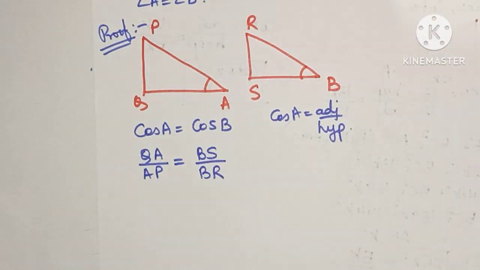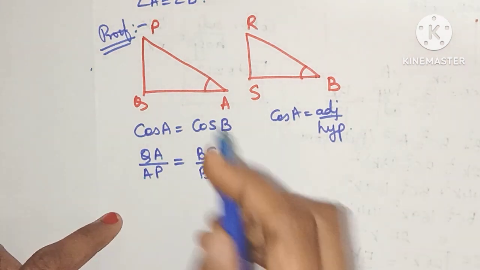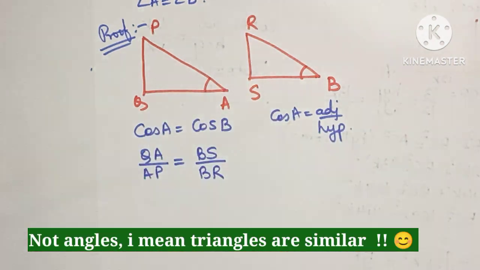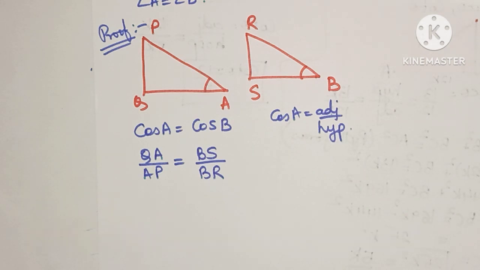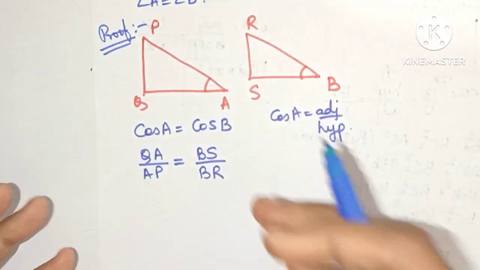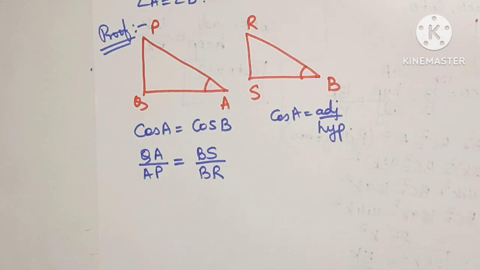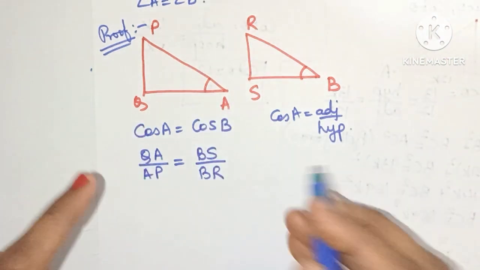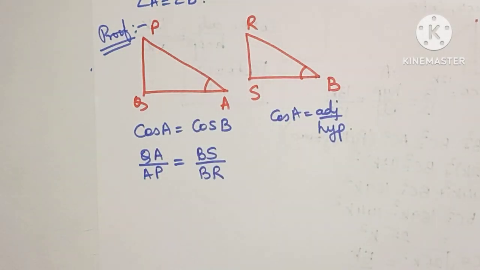Now friends, how do we proceed? Okay, so we are going to take the help of similar triangles. That's what you need to keep in mind. So what we will show is that these two triangles are similar, because when two triangles are similar, the corresponding angles are always going to be equal. So whenever they ask you to prove two angles are equal, always check, can I show that the two triangles are similar? Now I have to show that these two triangles are similar, then my job is done. How do I show that the two triangles are similar?